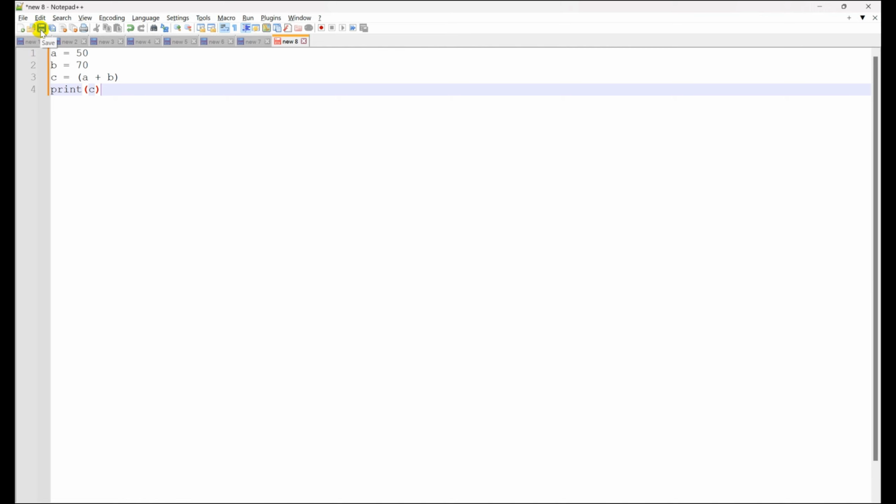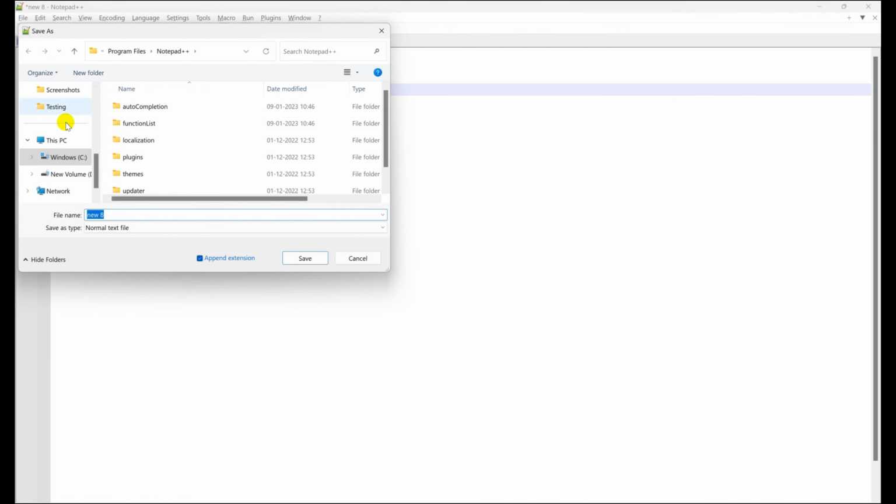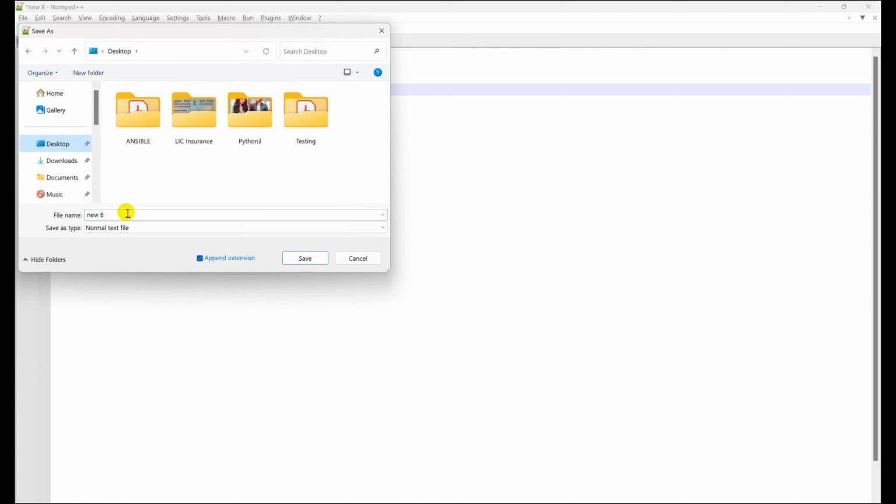What I need to do is save it. You can save it anywhere. I'll save it on the desktop, and the file name should be test.py. When I say text file, it doesn't mean you use the txt format. You just give the Python-readable extension.